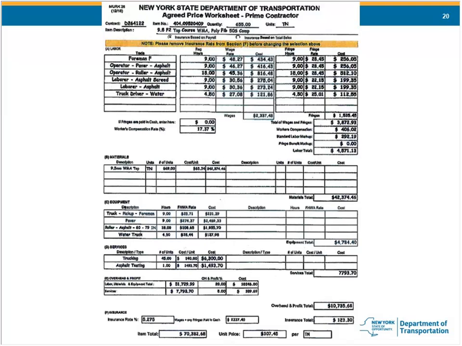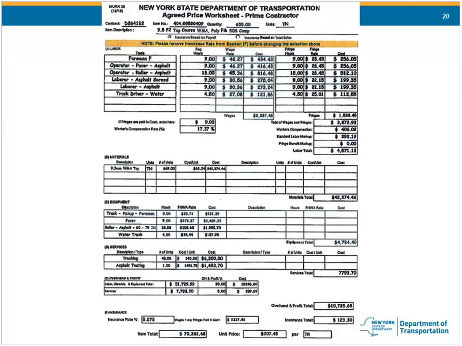That is, I think, E. I can't read that very well. 20% for the prime contractor, and they've got 5% on their services. I don't always see guys do this, but it should be required that they put in. Now this is an agreed price, so you don't have a pinned down quantity just yet. But put in your best guesstimate quantity, and of course fill in the units, and that way the bottom of the sheet does all the math for you.